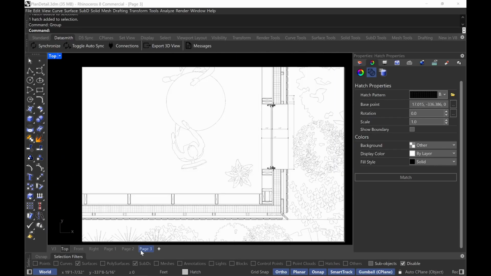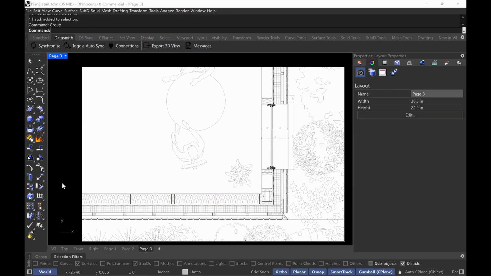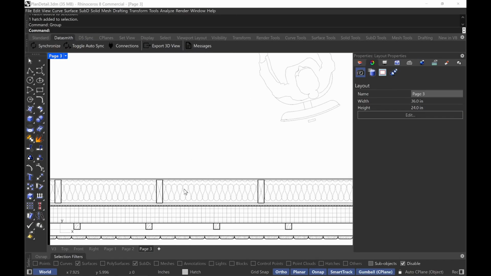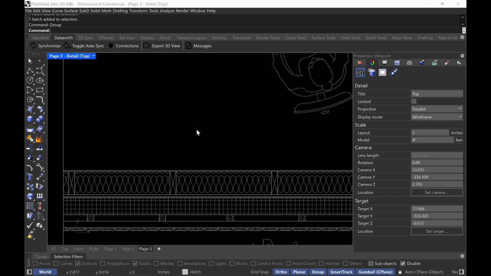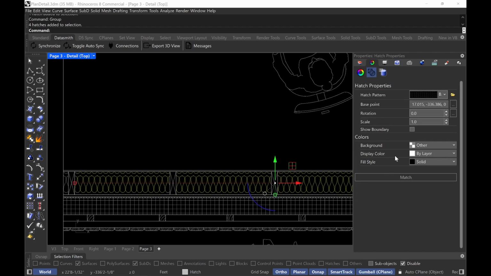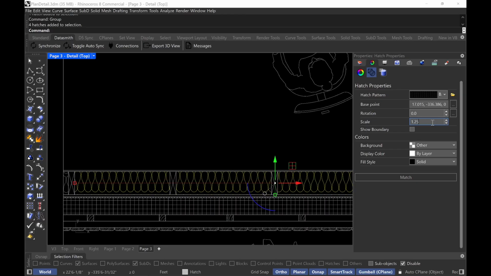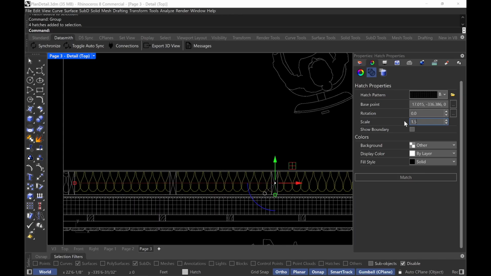So if I go back to my layout space here, let me just click outside. You see how it looks different on layout space because the scale factor is different. So if I double click in here and click here, I want to change the scale of this. It needs to be a little bit bigger, maybe like 1.25. Even bigger. Let's try 1.5. Yeah, then I want to change the base point. So if I click here, I want it to start at the bottom.